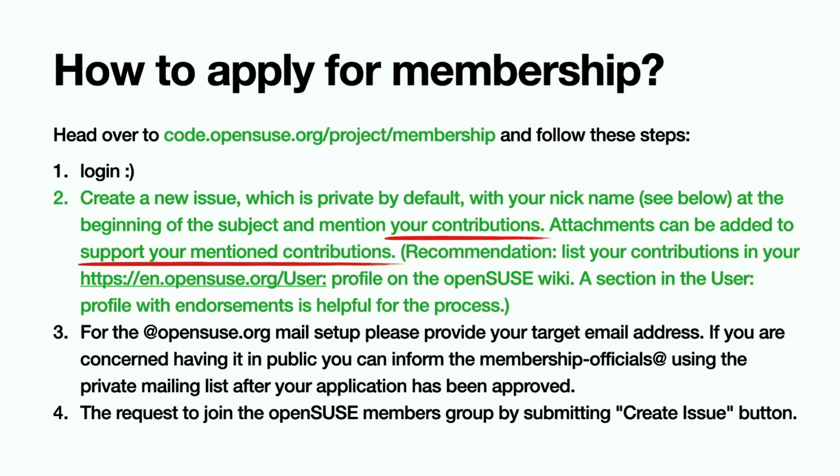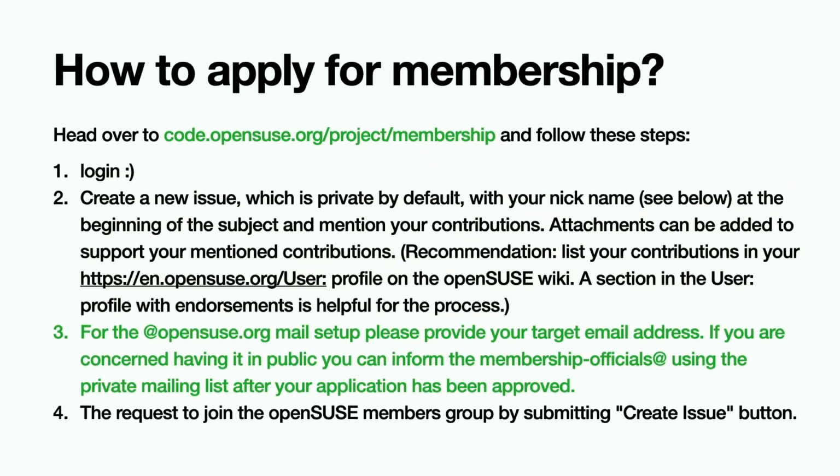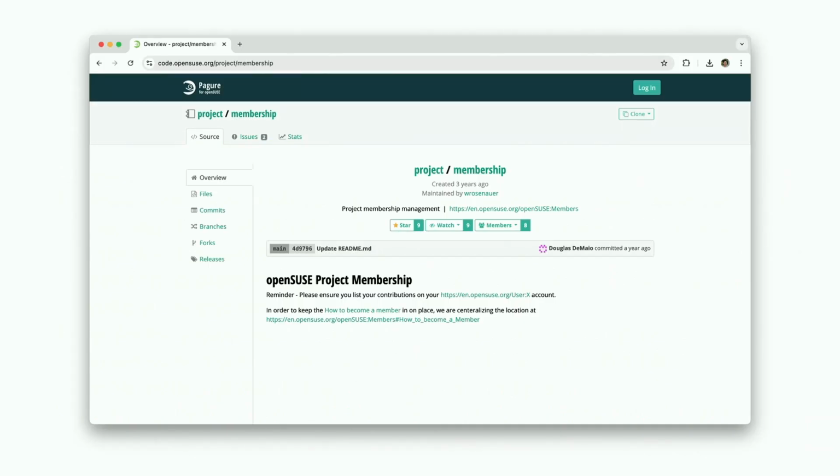And it's not a one-person approval. I think we need at least a minimum of 2 membership officials to give a go so that somebody is approved as a member. Next thing that we ask is some details about email. For example, you want an email alias, you want an IRC cloak. Like I was saying in the previous slide, these are some of the additional perks on top of having voting privileges. And last, once you have put in all of this information, you hit the create issue button. So this is what Pagure looks like. This is where you go and create the issue.